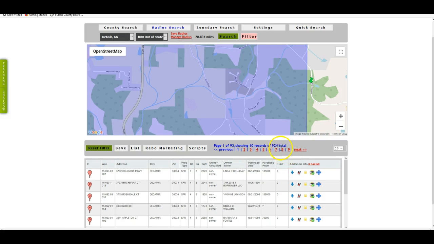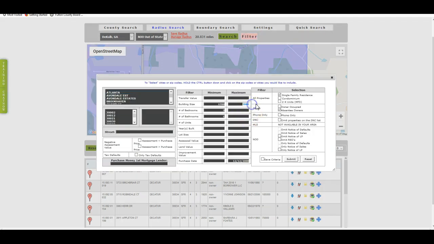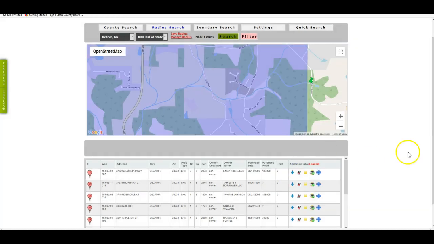924 is going to be about what it was, but I don't remember what the total was. You need to write it down, and I didn't write it down. So one way we can check is we can go back to the filter and change this to 3500, and this should tell us. See, 995. It's only a little bit more, so that means we're really close.